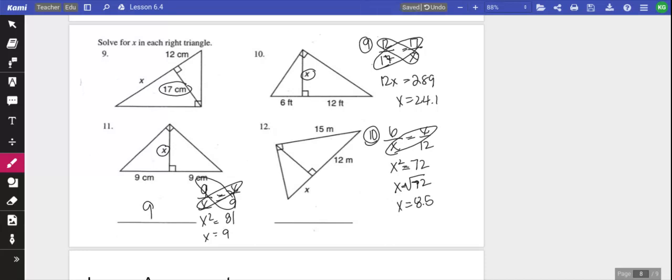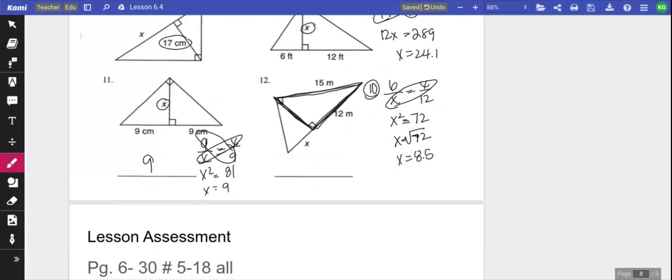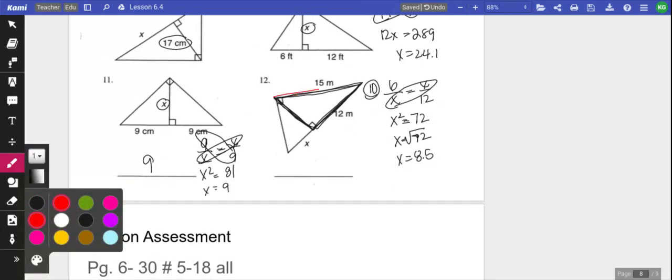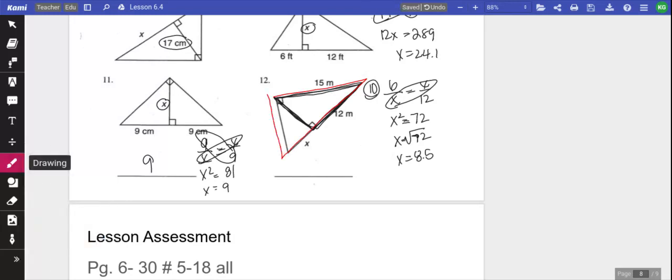Okay, on number 12, we have to look at our triangles. And so as I'm looking at this one, I see this medium triangle here has a hypotenuse of X and a side of 12. Then the other triangle I'm looking at has a side of 15 and a hypotenuse of 12 plus X. So I'm going to set it up as hypotenuses over each other. So 15 over X plus 12. And since I did the 15, which is the medium triangle, I need to do the side of the medium triangle, which is 12, over the side of the big triangle, which is 15.